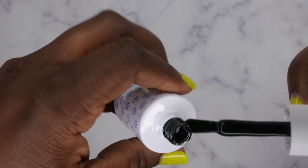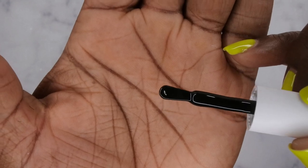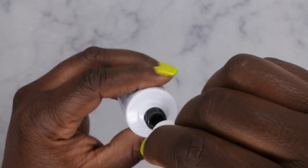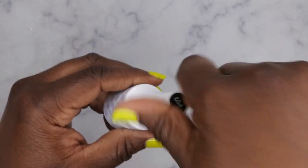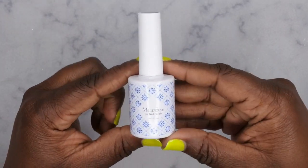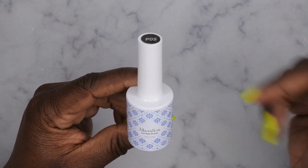I do love the brushes on here too. The brushes do look like they're rounded here at the tip, so that's really nice. And I forgot to get a moment for the packaging, okay? So I absolutely love this blue and white aesthetic. So this is what the bottle looks like overall, and then it is a 15 ml gel polish.